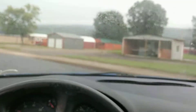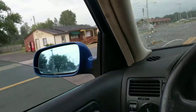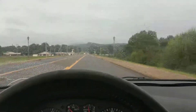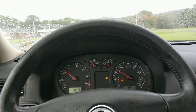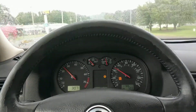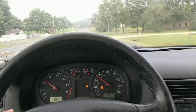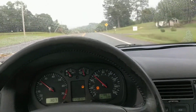The sunroof has different settings and just automatically opens. I don't see any signs of it leaking — usually if a sunroof leaks there's going to be a lot of discoloration. We had a little shower this morning so the windows are a little wet. All the windows work; the back windows sometimes have a little trouble going up and down, but they do go up and down. The car also feels like it might have a tire that needs balanced or maybe replaced — at certain speeds you can feel a slight vibration, and it feels like it's coming from one of the back tires.